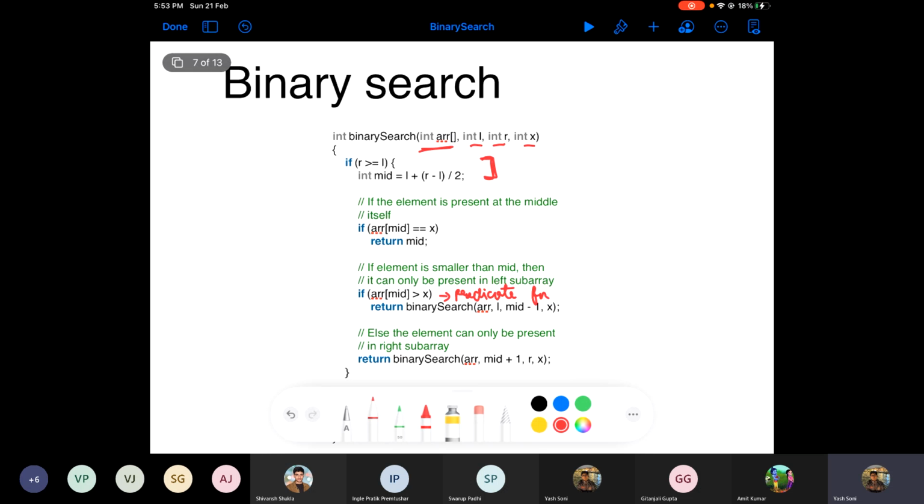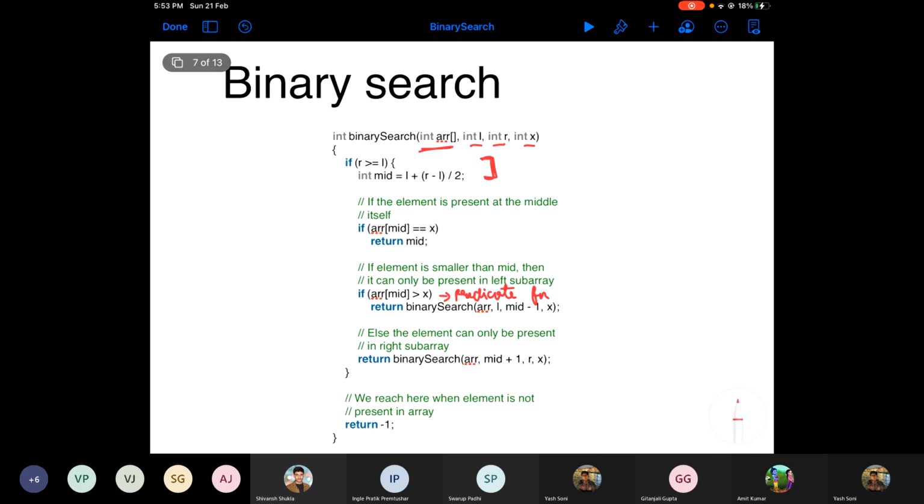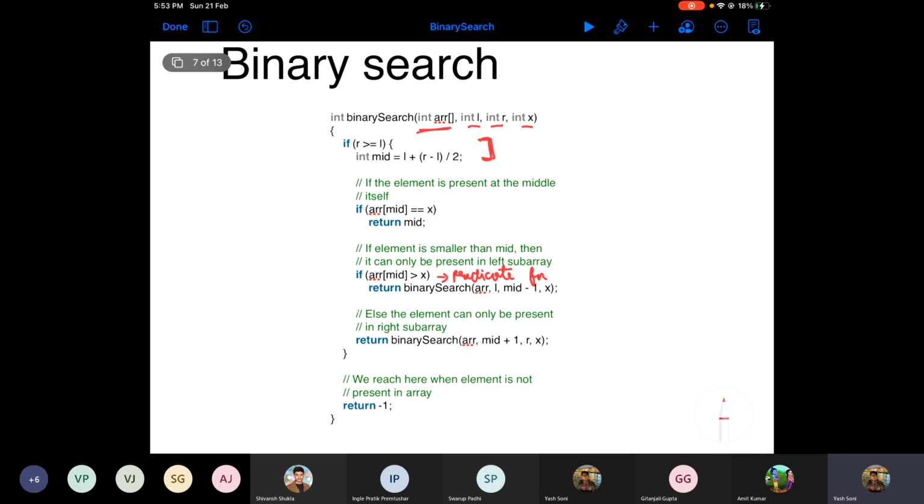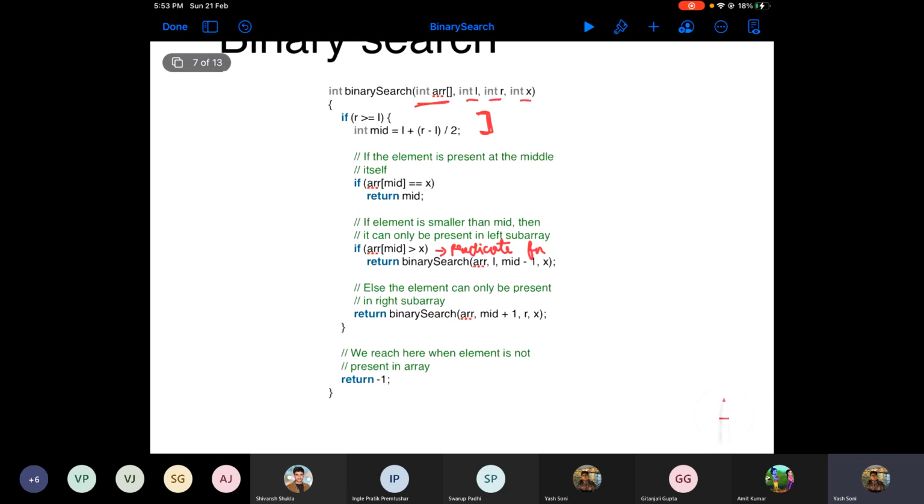So here, this is also part of the code. If R is less than L, then we know that we have searched the region and the element X is not there in the array. So if this condition is not satisfied, that is R is less than L, then we'll return -1 because the element is not found in the array.